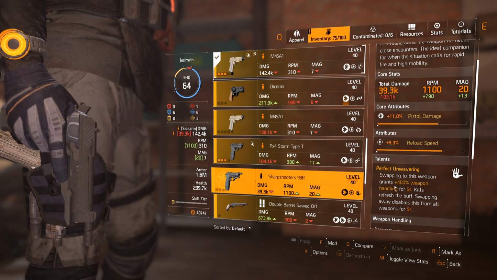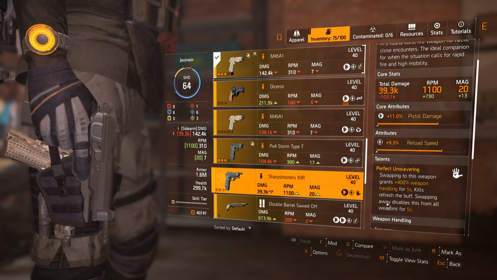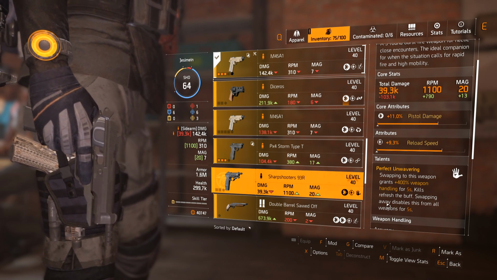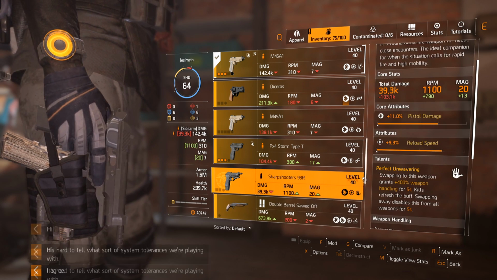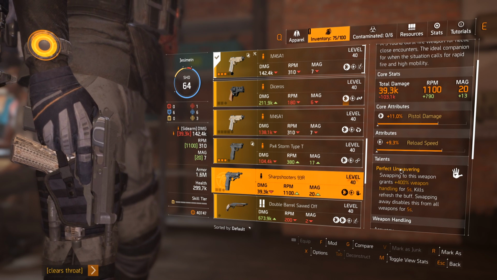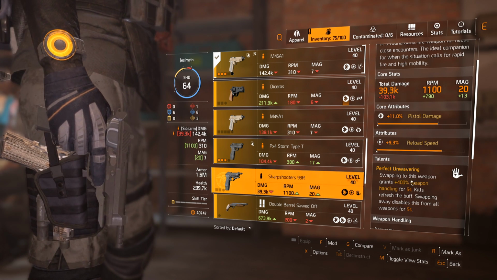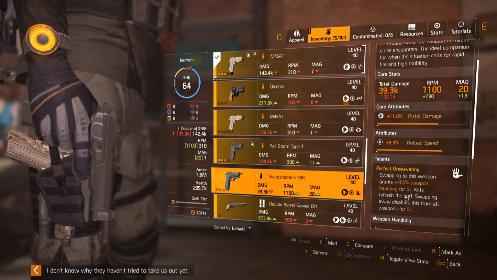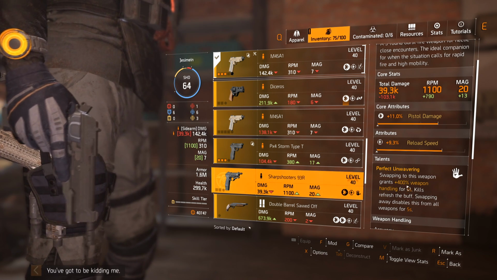Yeah, it's cool, you see a big 400% weapon handling buff, but it's a pistol. You know what I'm saying? And if you're on PC, it's even less intuitive. So yes, I know you look at all these perfect stats, or what about this, what about that? If it's something that you can't just do on the fly at all times, I don't consider it that good of a talent. In this case, swapping to the weapon gives you 400% weapon handling for 5 seconds, and you can refresh the buff. But who needs weapon handling on a pistol?